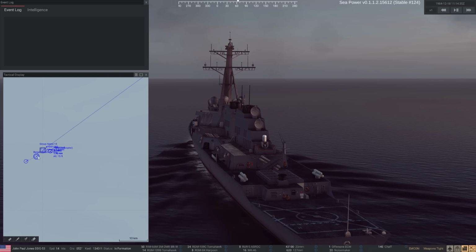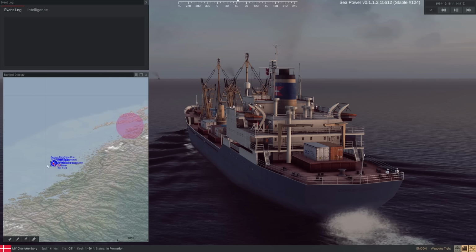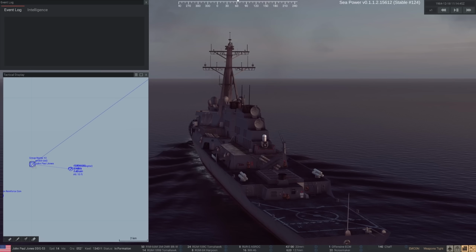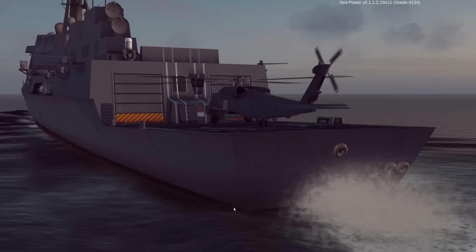So in this case, we're escorting this ship here, the President van Buren, as well as the Charlottenborg, to this objective circle there. And along the way, we're going to use every weapon asset that we have available in order to diminish the threats that are posed against us. I'm going to try and minimize my own radar use, maybe incidentally activate the air search, because the surface search can be done by the S70.